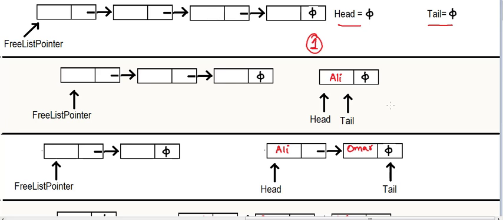Okay, let's go to step number 2. This shows a different situation, right? And this is where we have one person standing in the line. That person obviously is now at the head of the queue, and since he's the only person standing in the line, he also happens to be at the tail of the queue. So both the head pointer and the tail pointer are pointing to that very node which is in the queue, because we don't have another node in the queue. So this is our head and this is our tail.